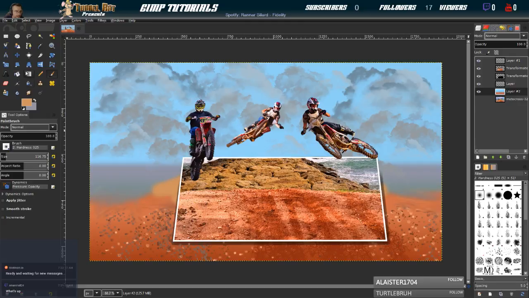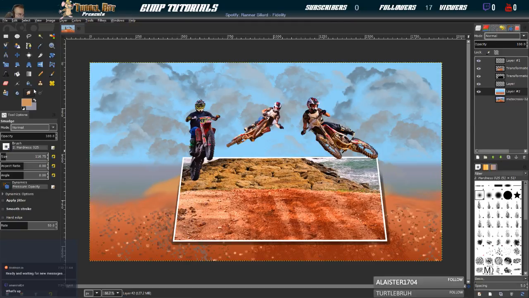I'm going to take a little bit of this grass layer. Let me go back to my smudge tool real quick and just blend this in a little bit here. Drag this out a little bit. Just blend it together there. Same over here. Just drag it a little bit. Bring the water over top of it some.